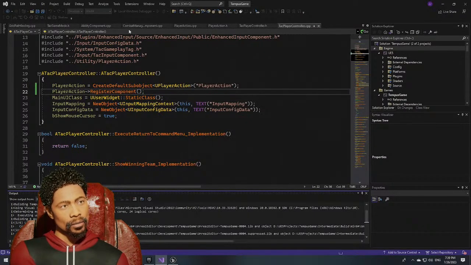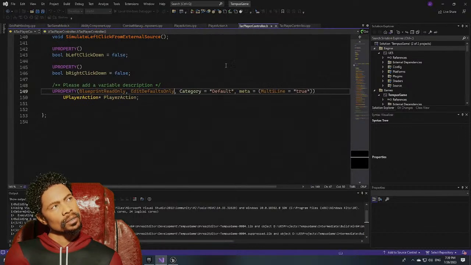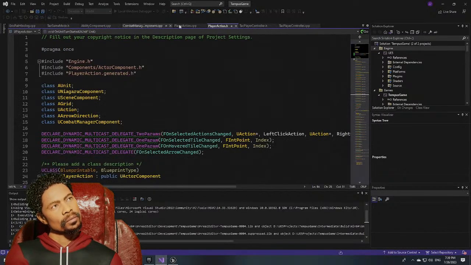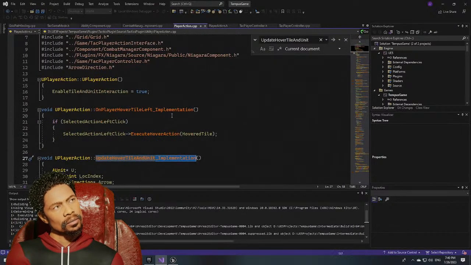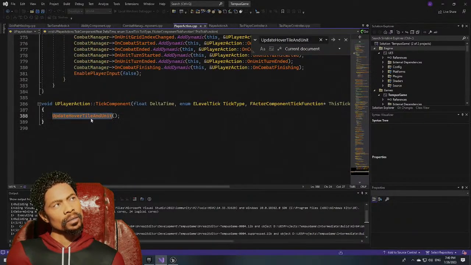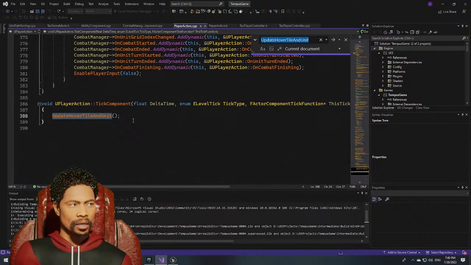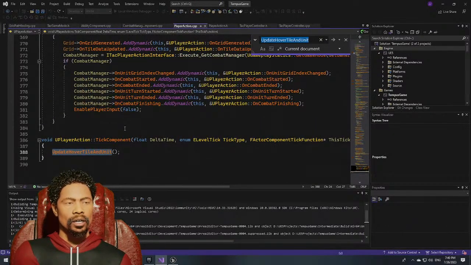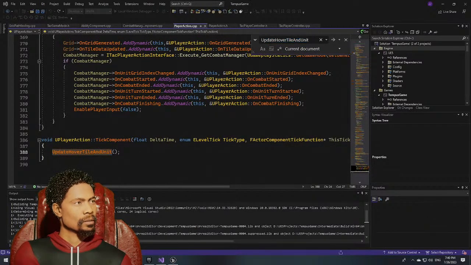Because what's supposed to happen is player action updates hover tile and unit. I think it's supposed to be called multiple times, but it's not doing that. The tick component is not ticking at all.